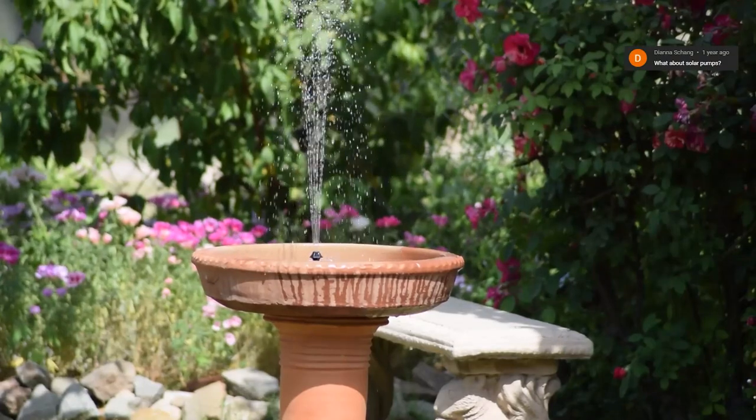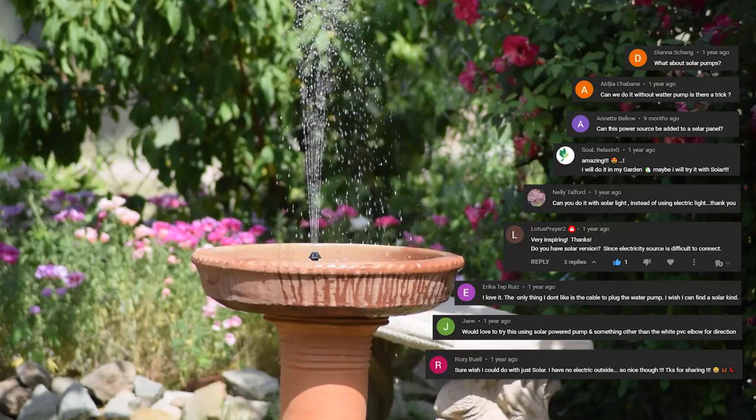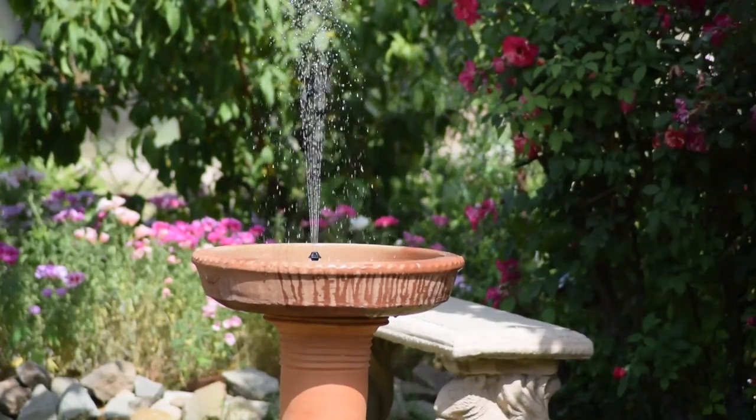In my recent comments, so many of you have asked me about a solar bird bath fountain. So finally, here is one of the best solar fountains I found on Amazon by Madamax.